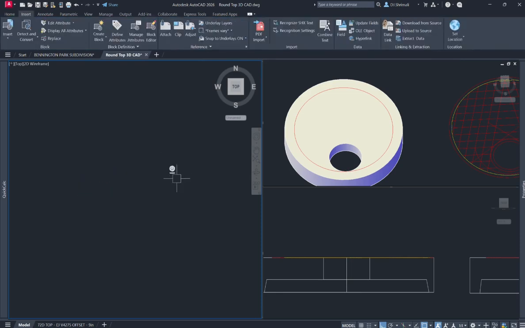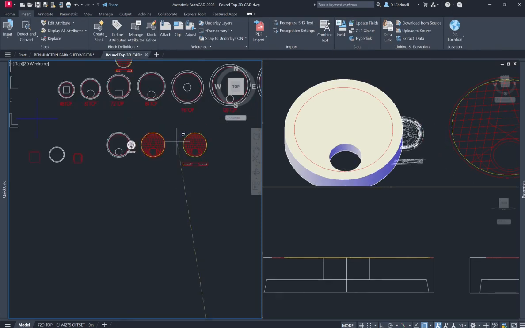As you can see, we have the plan of casting and the casting together.